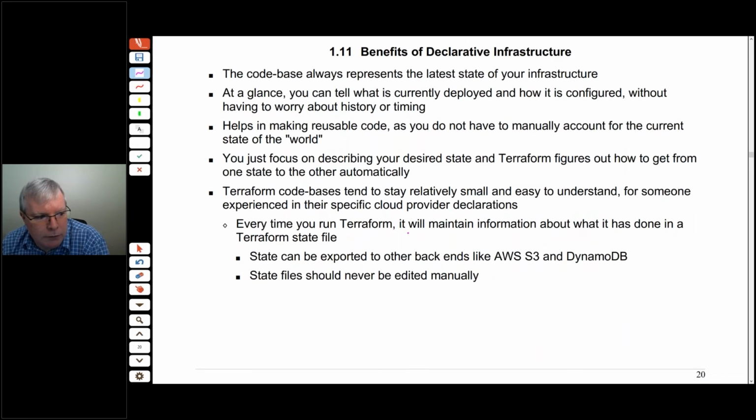Again, a little bit more about some of this, but the main one is down here. Every time you run it, it maintains that information. We saw the backup file that maintains that state information. So what's the current state? What was done before? The plan will tell us what's going to change as we're going through. What I always say is, what's the current state?